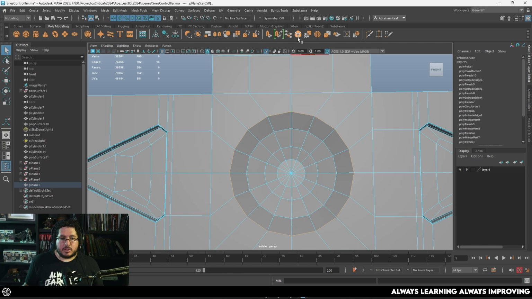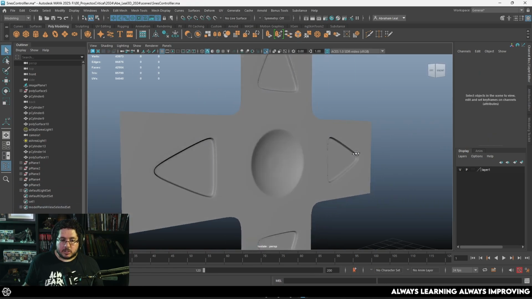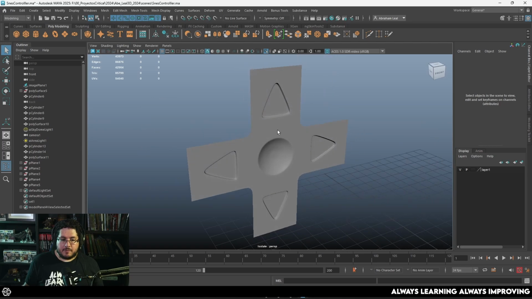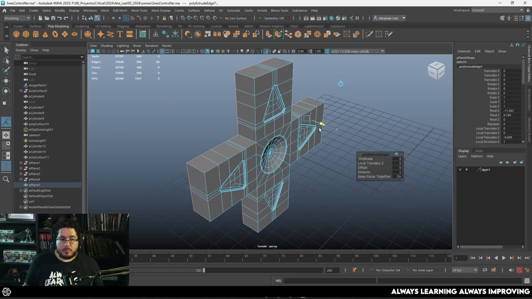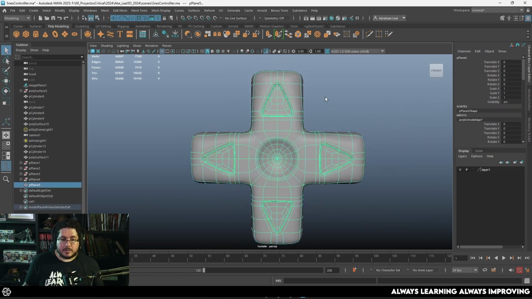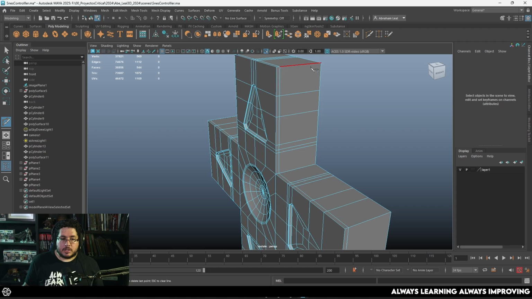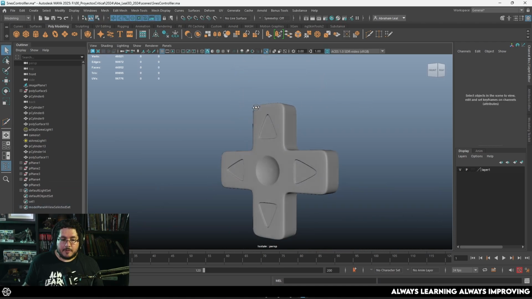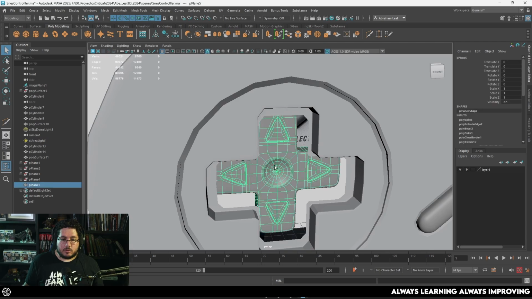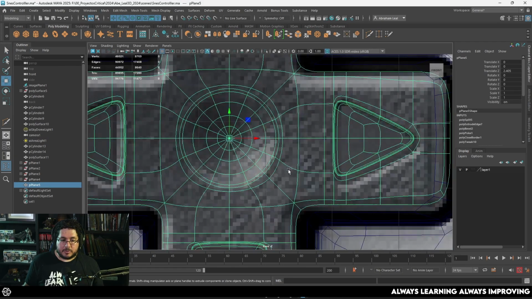One thing that I'm going to do is grab this element and give it a small bevel. That's going to hold the circle a lot better. As you can see, it's going to give us a very, very nice result. Finally, we're just going to grab all of the elements right here, push them in, and that's going to give us the nice effect right there. And of course, we need to add a support edge here on the top so that things become way, way nicer. That's it. That's how you get your directional stick properly in place right here.